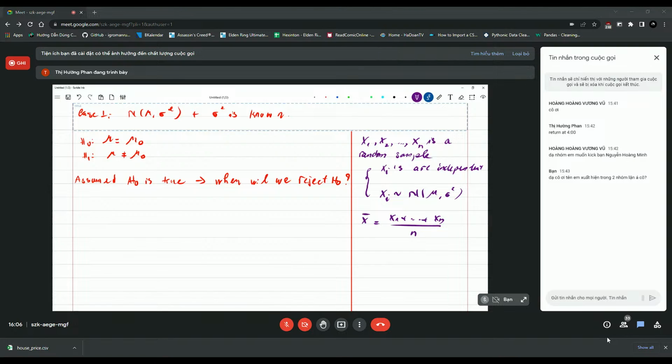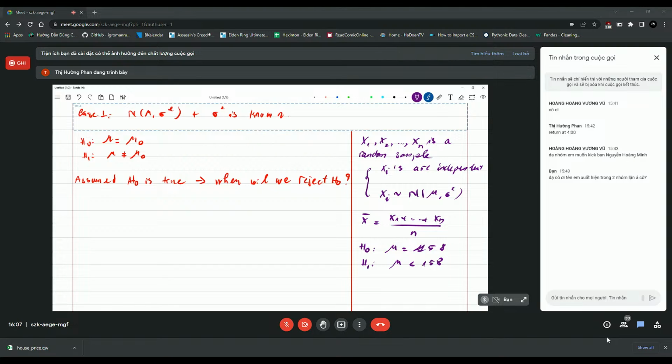So in this case, I consider the hypothesis. The true average height of every student in our university, the population mean mu, equals 158. That is H0, and then H1, we consider mu less than 158. Okay, so what I need to do is not randomly choose some students in our university.